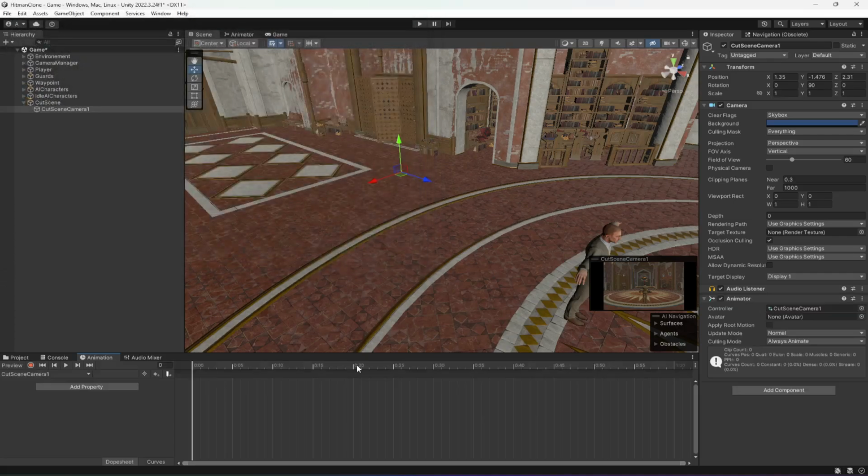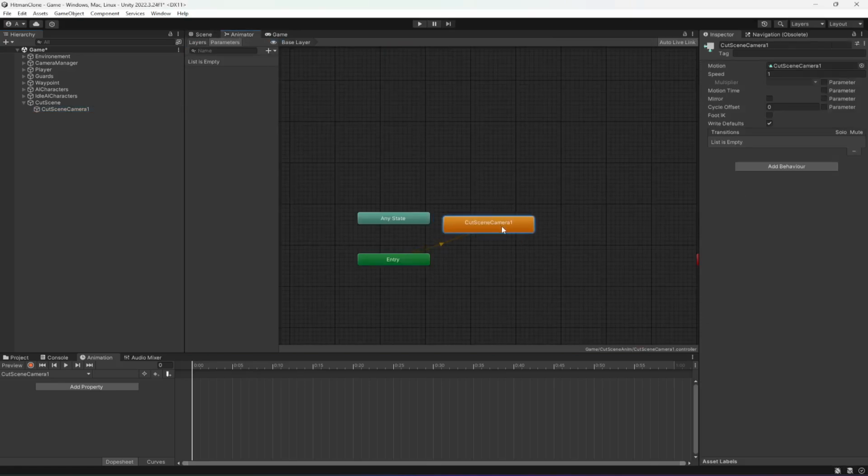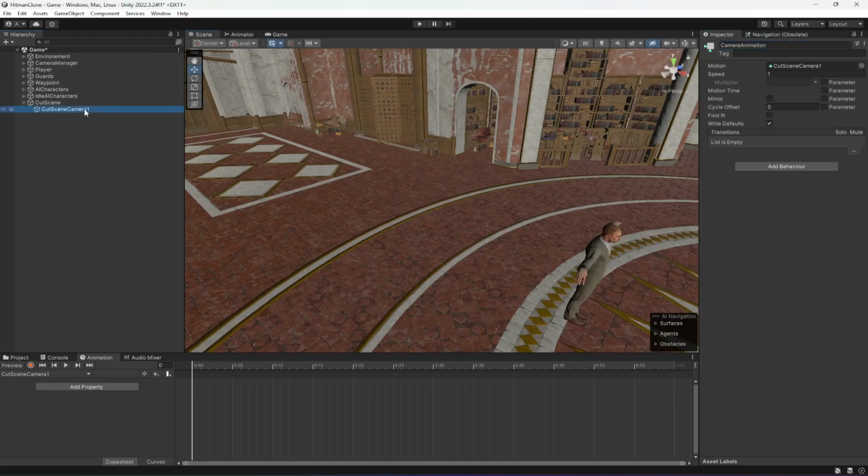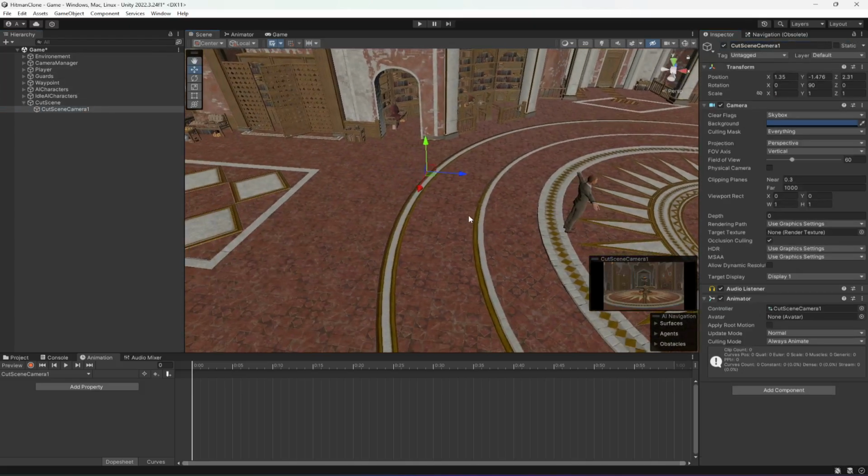Click save, and now as you can see the animation is created. If you click on animator, here is the animation. Let me actually name this animation camera animation.